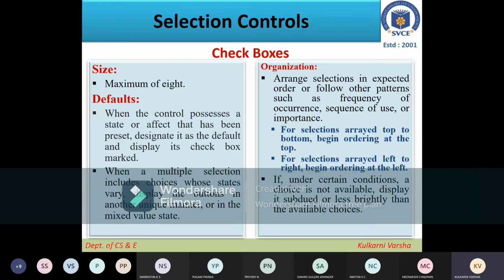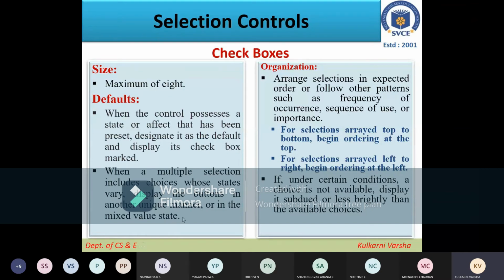Whenever we are opening the screen, one of the checkboxes which is generally the default choice of most of the users, you can make already marked, already selected, right? So that you can do it.